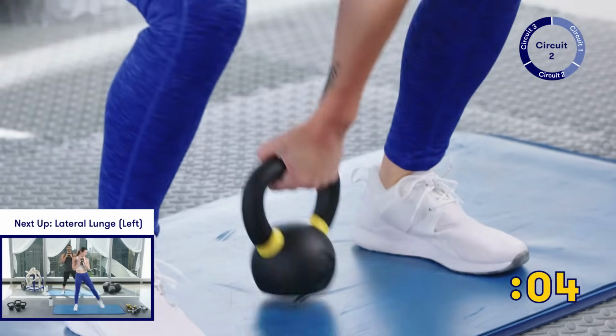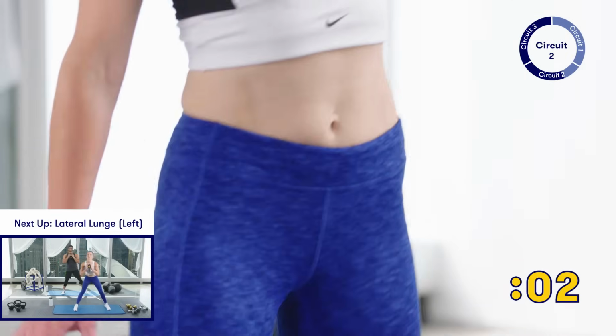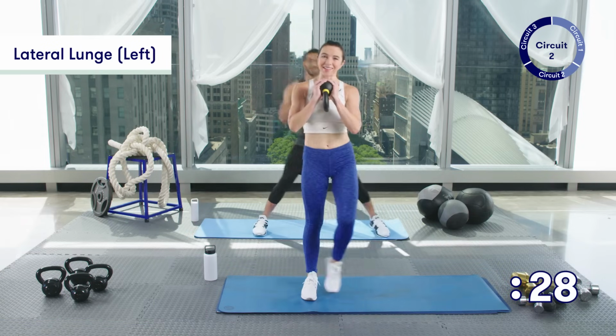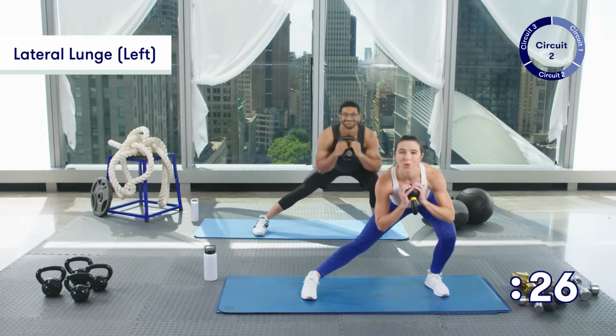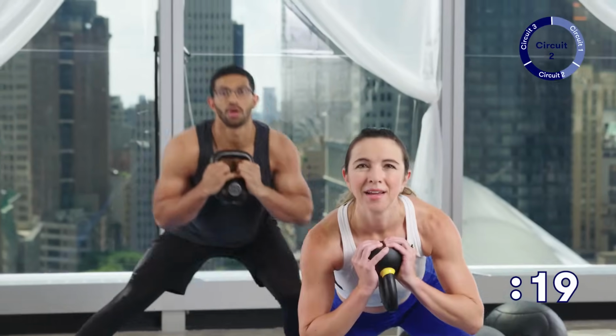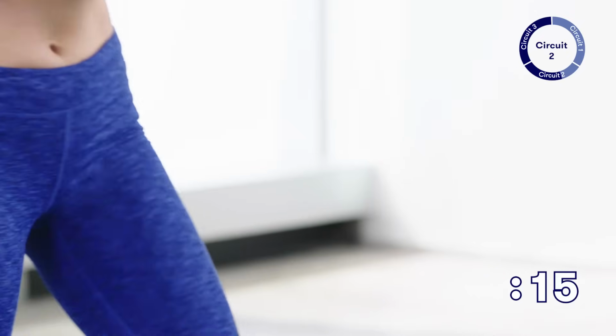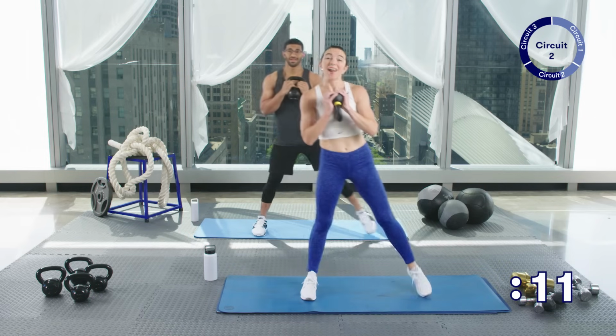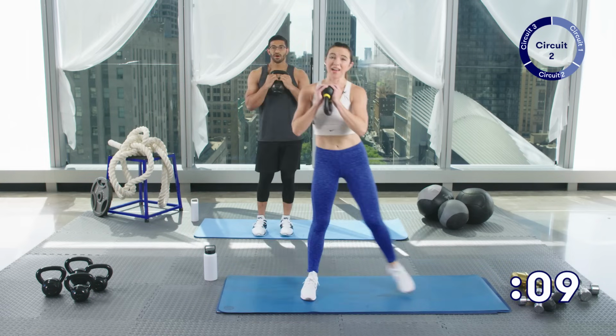Lateral lunge in three, two, and one. Lateral lunge, left side now. Step it out. Get nice and low, come back up. Keep breathing. You really want to sit into that left glute. Feel that nice stretch on the right side. 15 more seconds. My right leg isn't moving at all. Just the left side here.